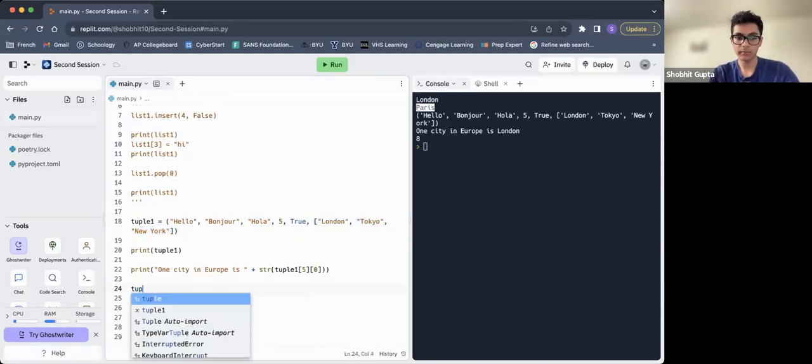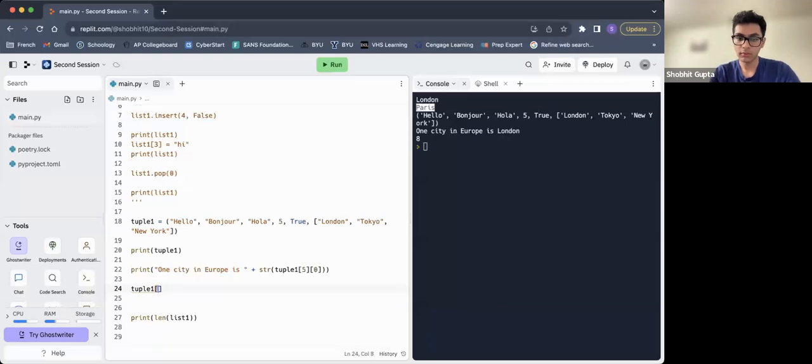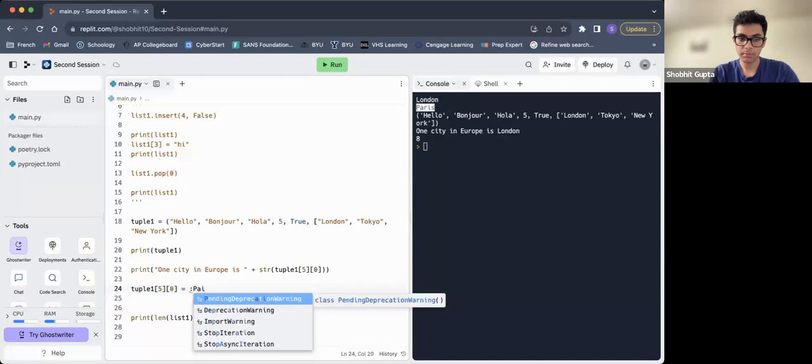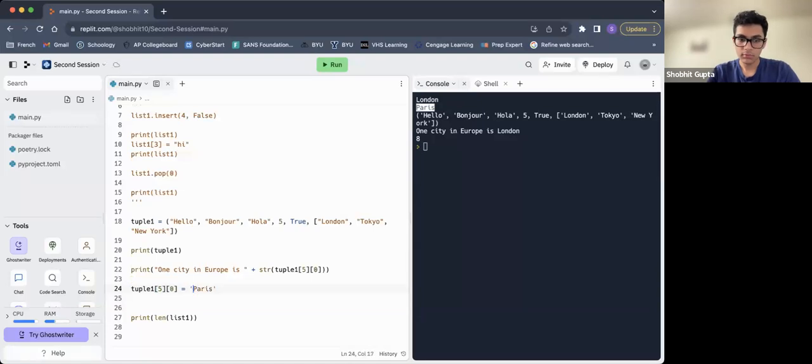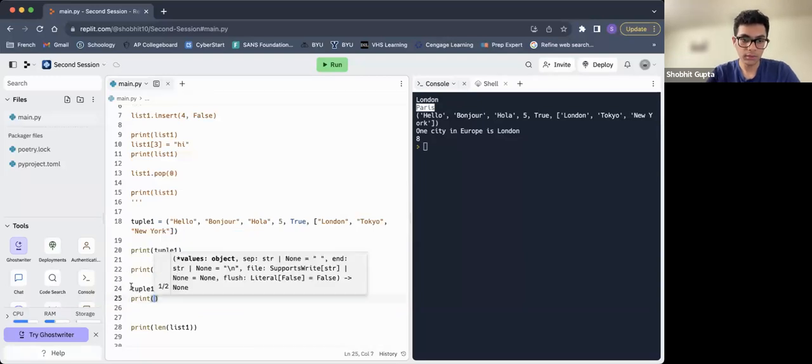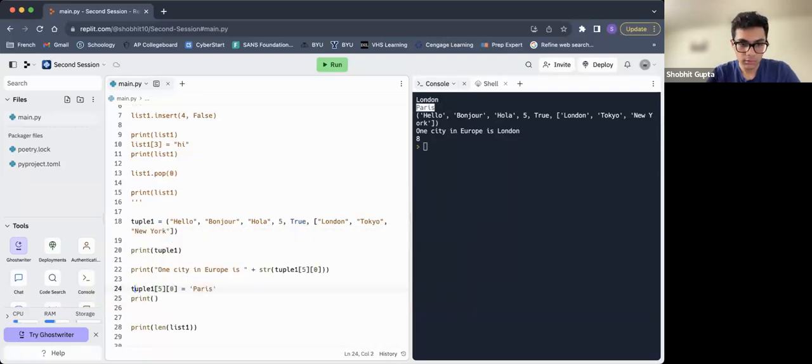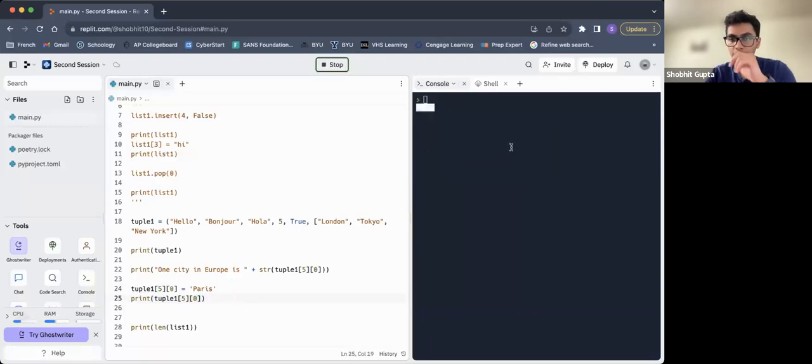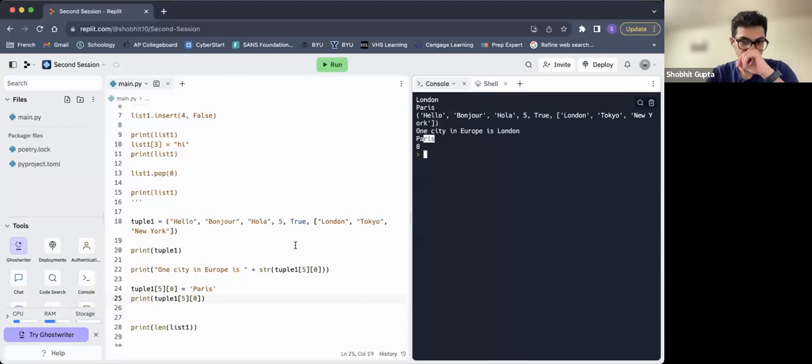So you could do tuple one value 5 0 equals Paris. And then you print out the same thing. It's going to print out Paris because it changes the list, but it's not changing the tuple.